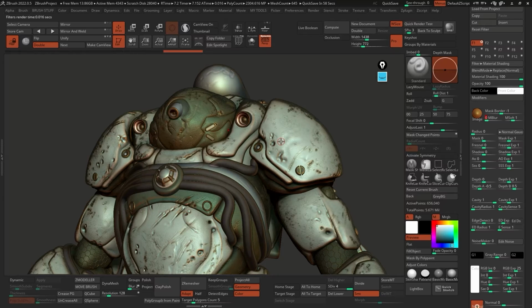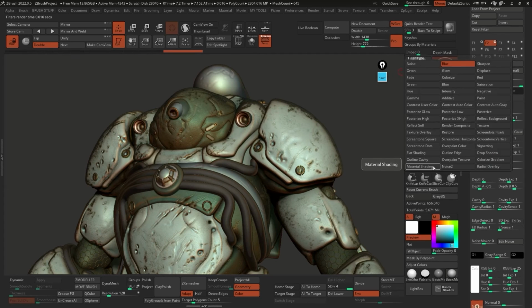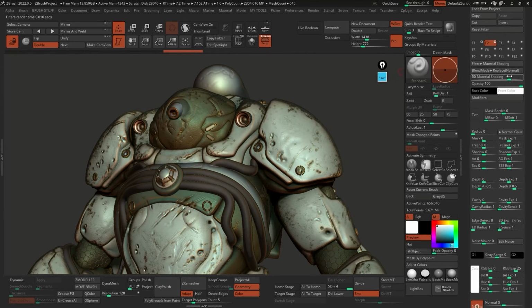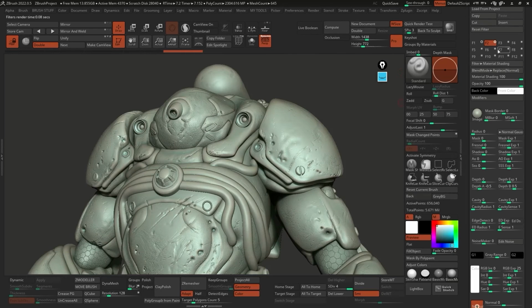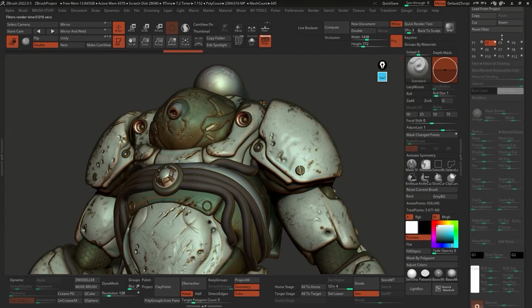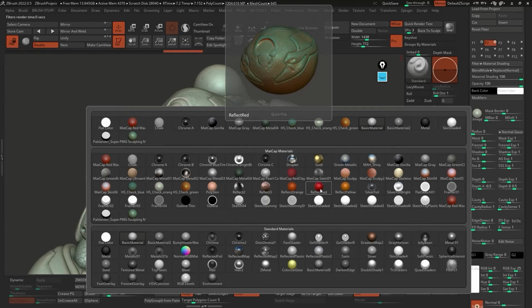Now, the cool thing about this, and you'll see that the rest of this process is pretty repetitive, so there's no need to cover anything else. But if I go ahead and enable another filter, let's turn this on. I'm going to do the same thing. I'm going to select a material shading. I'm going to set it to 100% of material shading, or the influence of that material. And I'm going to use this other material, which is very similar to the other ones I have. In fact, let's just do something different so that you can see the difference, the reflected one.